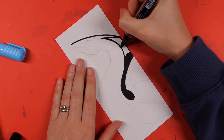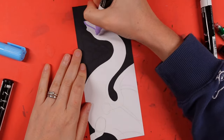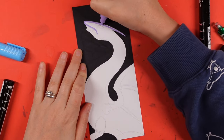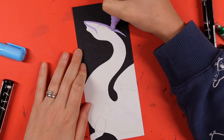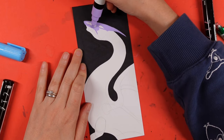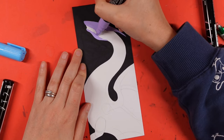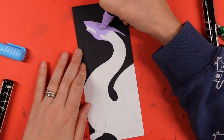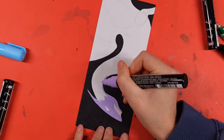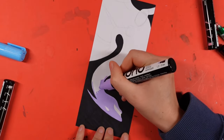While I'm drawing dragons in the background, let's have a little chat about these markers. They're a bit weird — they're not quite like a Posca. I want to say that in the sense that the ink is kind of different; I noticed it had a very, very matte finish to it, almost like a chalkboard liner.